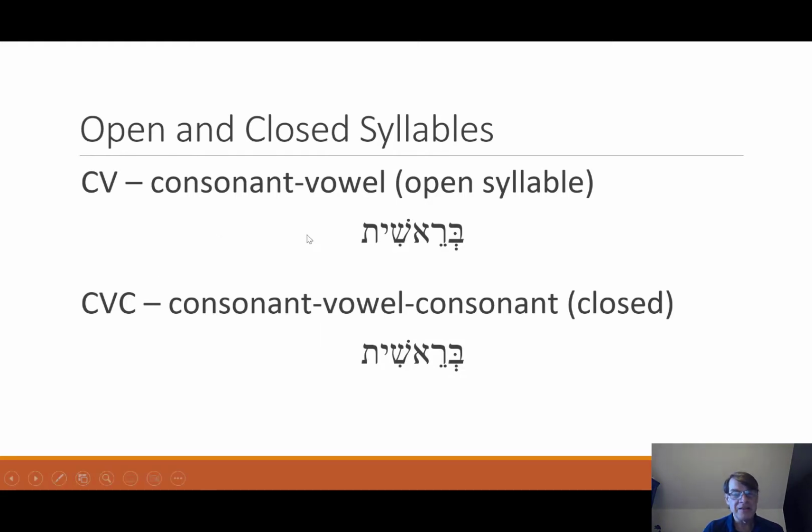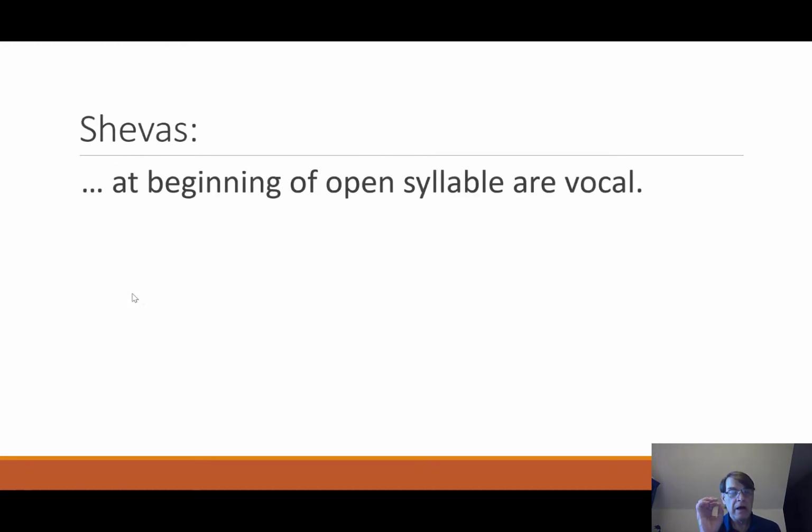So what we're going to find is that the vocal schwa always appears right after the beginning consonant of a syllable. A vocal schwa is a schwa that comes after a beginning consonant. Whereas a silent schwa, and there isn't a silent schwa here, I'll show you on the next slide, always indicates that the syllable is closed. And so it comes after a final consonant. But what do you need to know from this slide? Open syllable, closed syllable, consonant vowel. This syllable is closed.